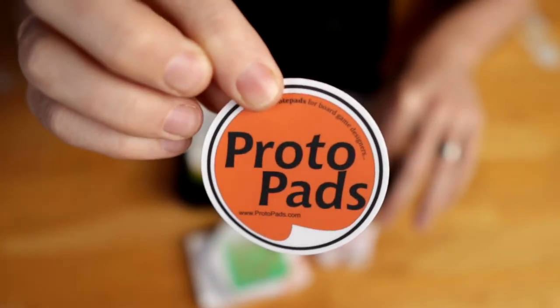Well, hey there everyone. My name is Ben from Circle Canoe Games, and today I just wanted to pop on and talk about something really cool I got in the mail. I wanted to let you know about it and give my first impressions. I recently saw something online called Protopads, which looked like prototyping pads of paper. I said I was interested and they sent me some stuff, and what they sent me is so cool. It came in this box and it's this whole game prototyping kit that I wanted to show you and give you my first impressions, talk about how I think this would be really useful for newer game designers especially. So let's go ahead and dive into what's in the kit itself.